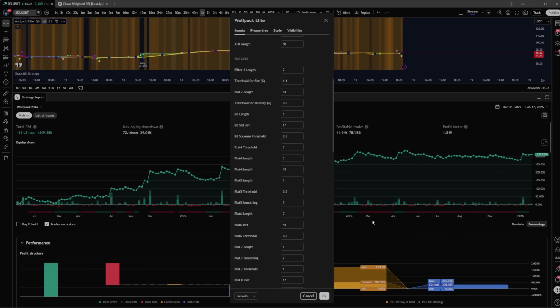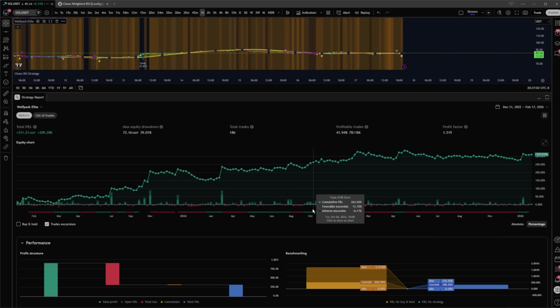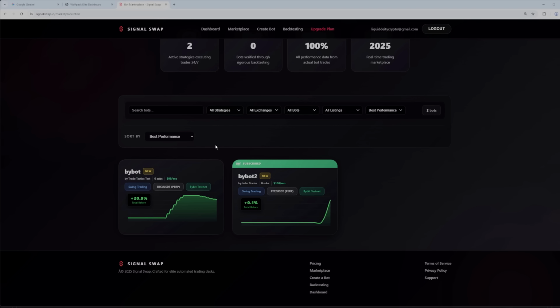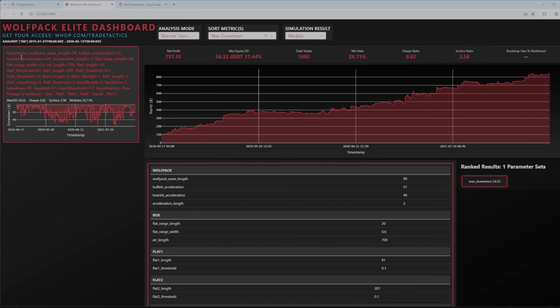And then you have to test on 40% of the data, and then show it the testing data after you've done, because you have out of sample data, in sample data. It's just impossible to do this kind of thing manually. But the good thing is that signalswap.io does all of these automatically and gives you the best settings. So it's a very similar kind of approach here.